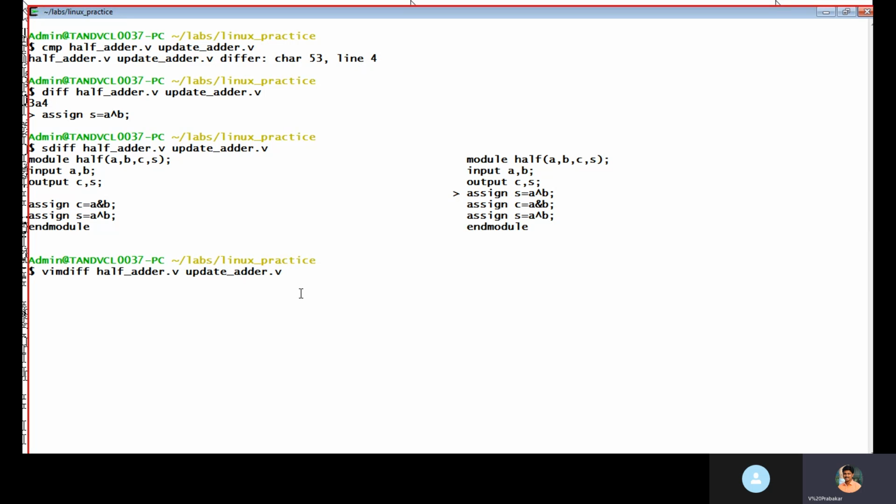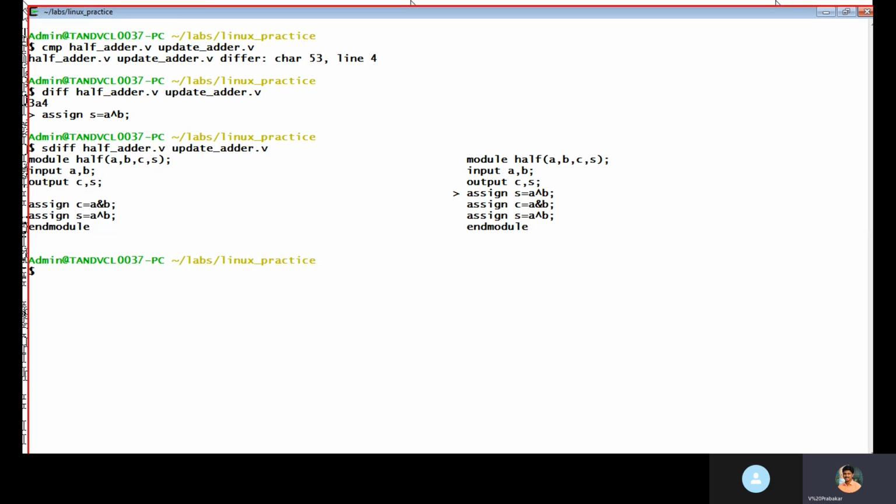Okay. Then, if you want to open a new terminal, I am working with a terminal. To open a new terminal, gnome-terminal, we can do that, or based on the shell, it may vary.